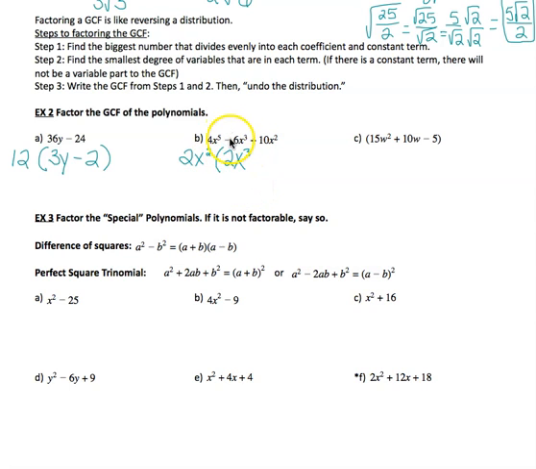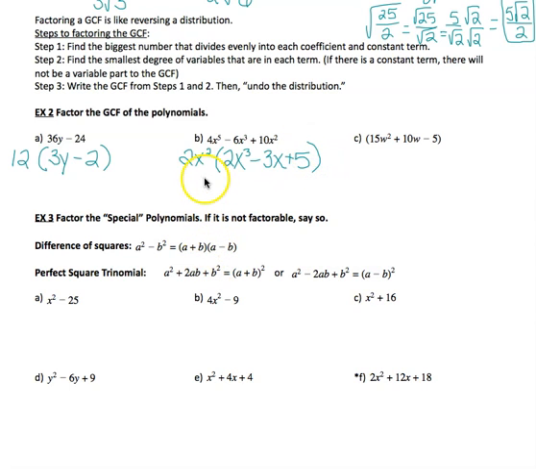So now I move on to my next term. What do I multiply 2 by to get negative 6? That would be negative 3. And then what do I multiply x squared by to get x cubed? That'd be just a plain x. Final term, what do I multiply 2 by to get 10? That'd be a plus 5. And x squared, this already has an x squared, so I don't need any more x's.